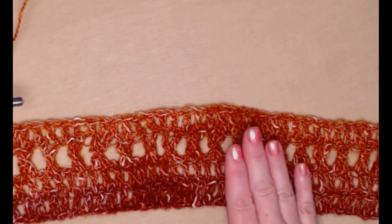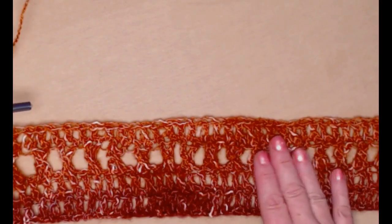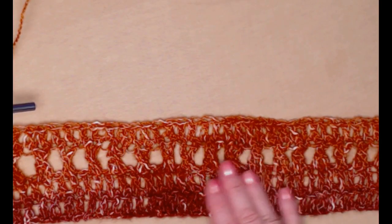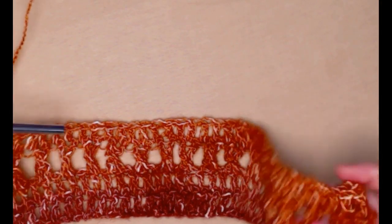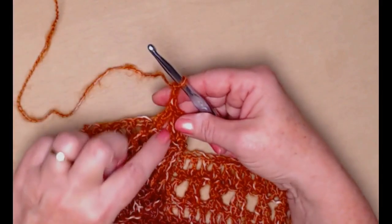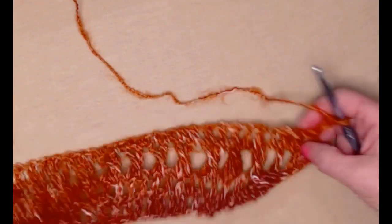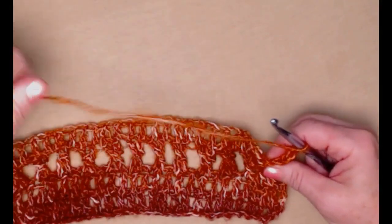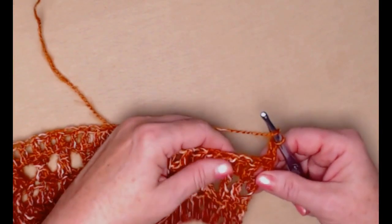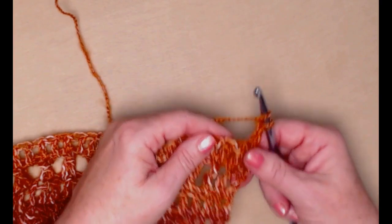count to make sure you didn't skip a stitch somewhere, because this row is one of the rows where it's easy to get your count off. All right, so that's something just to keep in mind. My last double crochet, chain 3, and turn, and for row 5, we're just going to repeat what we did for row 4, only we're stitching in double crochets.